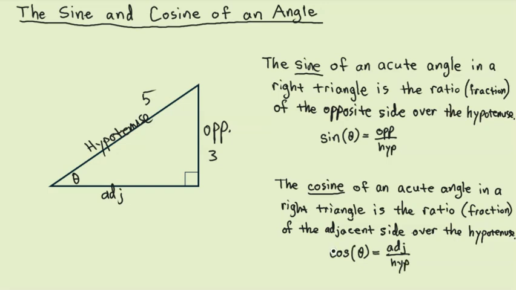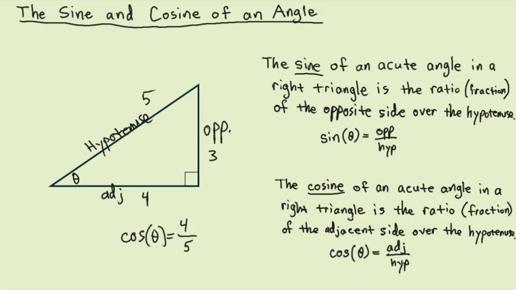Over here, if the hypotenuse is 5 and the opposite side is 3, then by the Pythagorean theorem, the adjacent side would be 4. So if this is theta, the adjacent side is 4 and the hypotenuse is 5, and therefore the cosine of theta is simply the measure of the adjacent side, 4, over the hypotenuse, which is 5. So the cosine of theta is 4/5. And that's all there is to it.